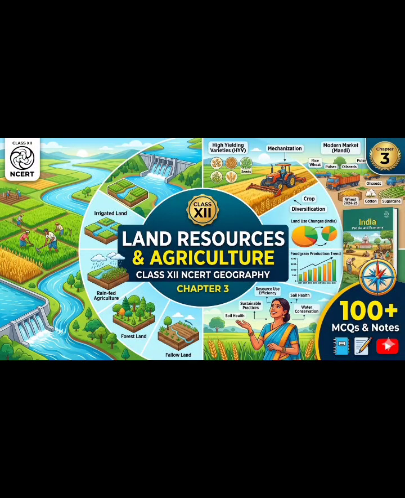Next point is sugarcane. Sugarcane is a crop of tropical areas under rain-fed conditions. It is cultivated in sub-humid and humid climates, but it is largely an irrigated crop in India. In Indo-Gangetic plain, its cultivation is largely concentrated in Uttar Pradesh. Sugarcane growing areas in western India are spread over Maharashtra and Gujarat. In southern India, it is cultivated in irrigated tracts of Karnataka, Tamil Nadu, Telangana, and Andhra Pradesh.